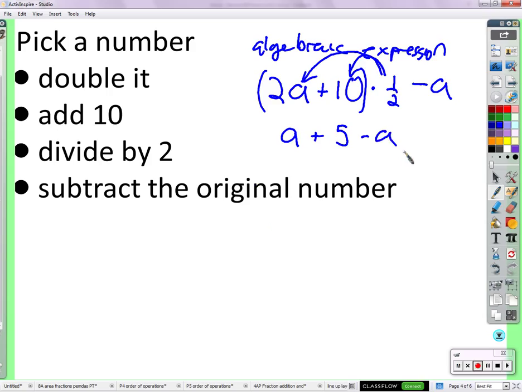Subtract A. Now what if I stood up here and I said, pick a number, add 5. Subtract your number, you have 5. Wow. Is that very amazing? No. I hope not. I hope it's not amazing that I have you add a number, add 5, then take your number away. What's left? 5, of course. I just had you add 5. But by disguising it with the distributive property, I was able to mystify you a little bit.